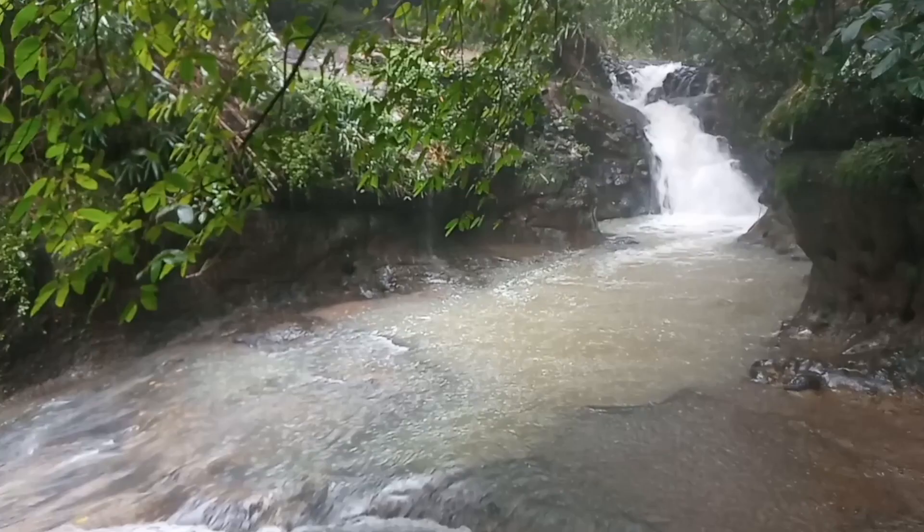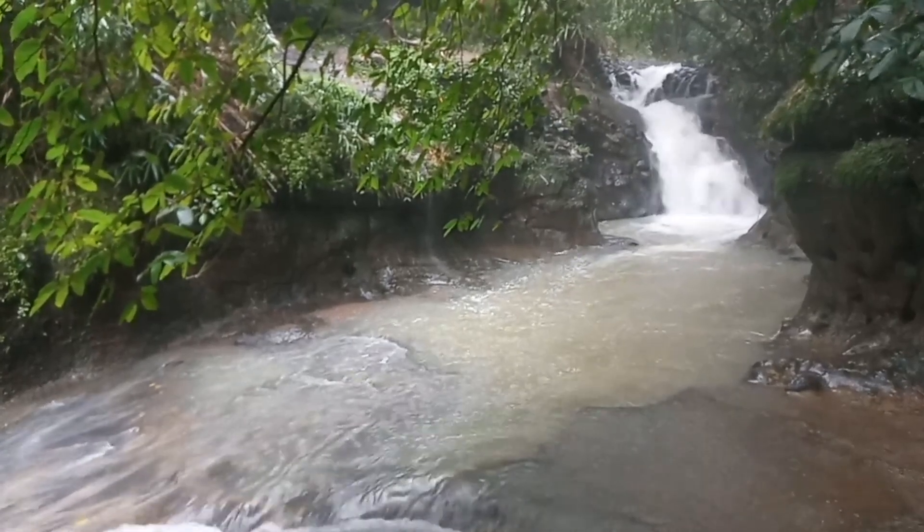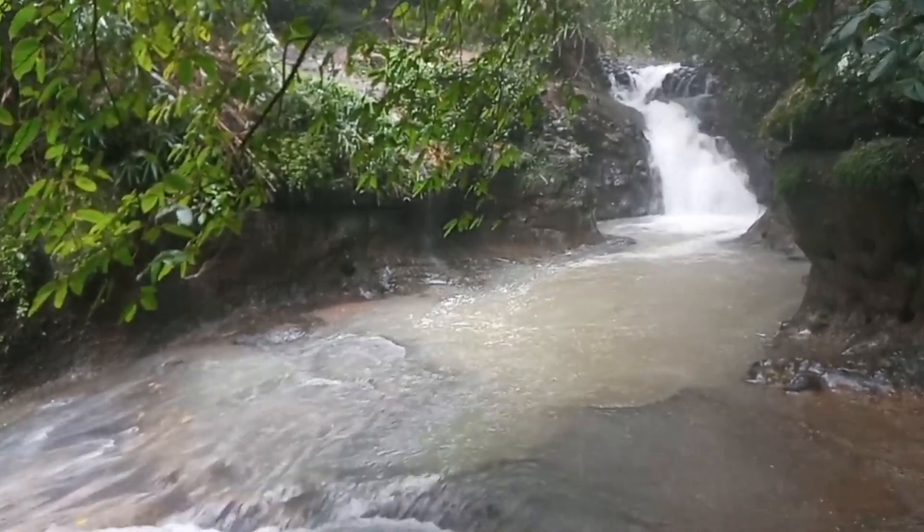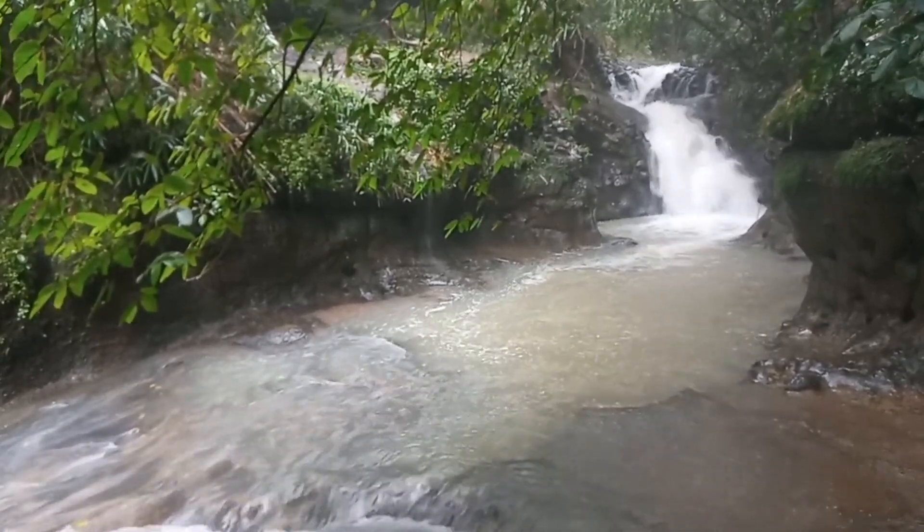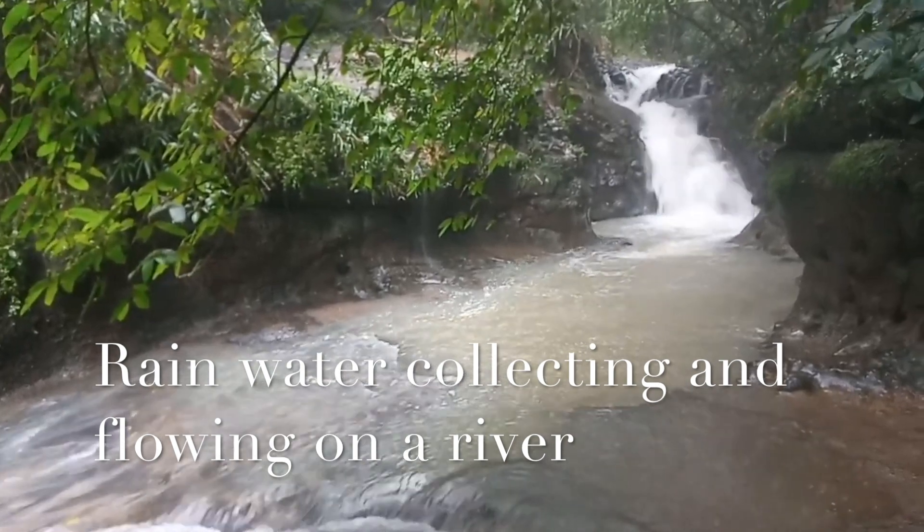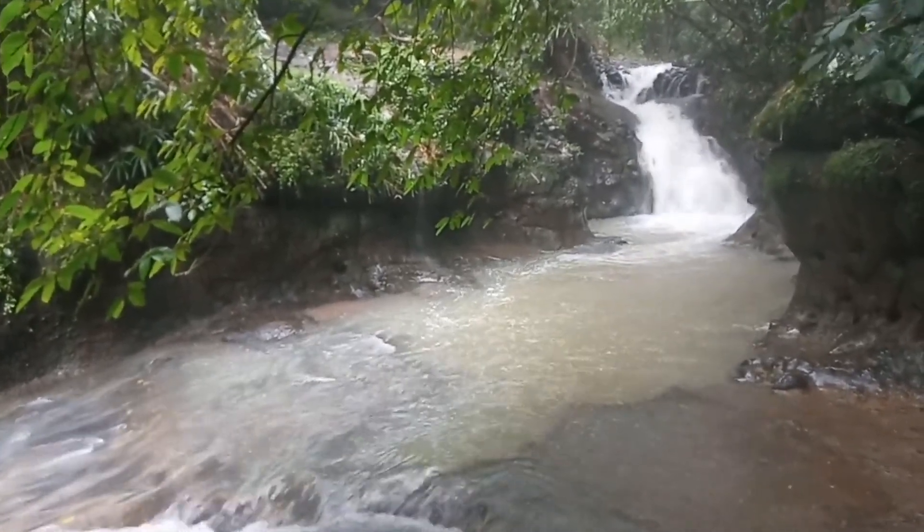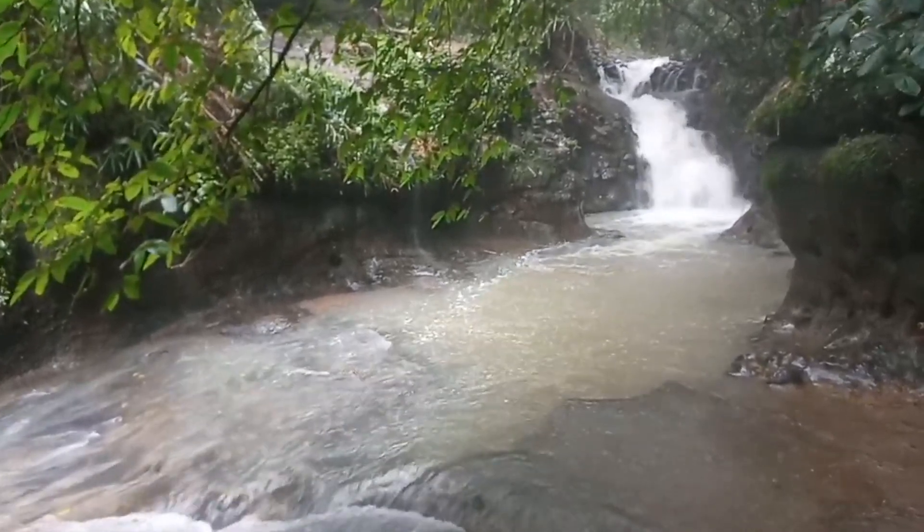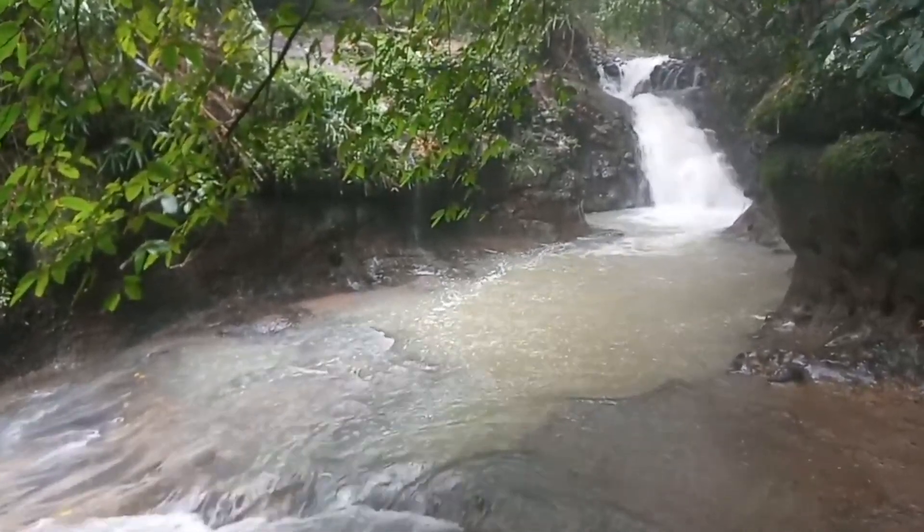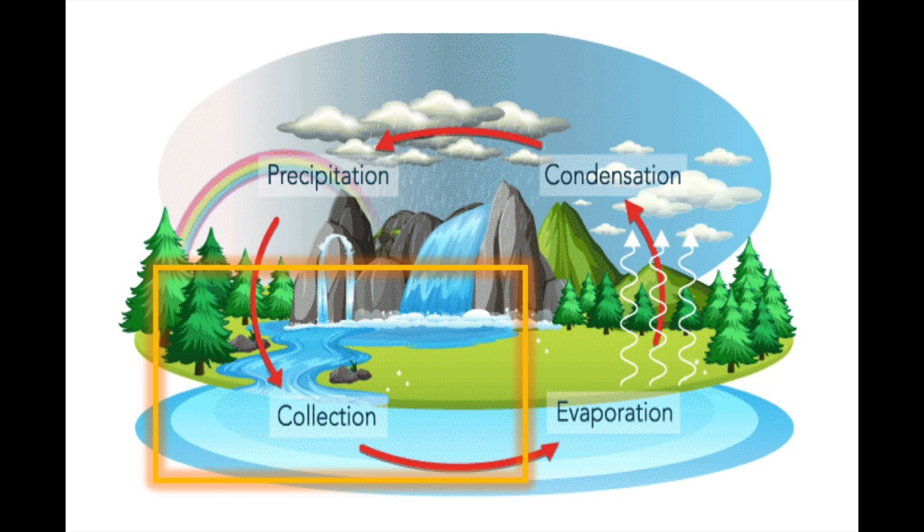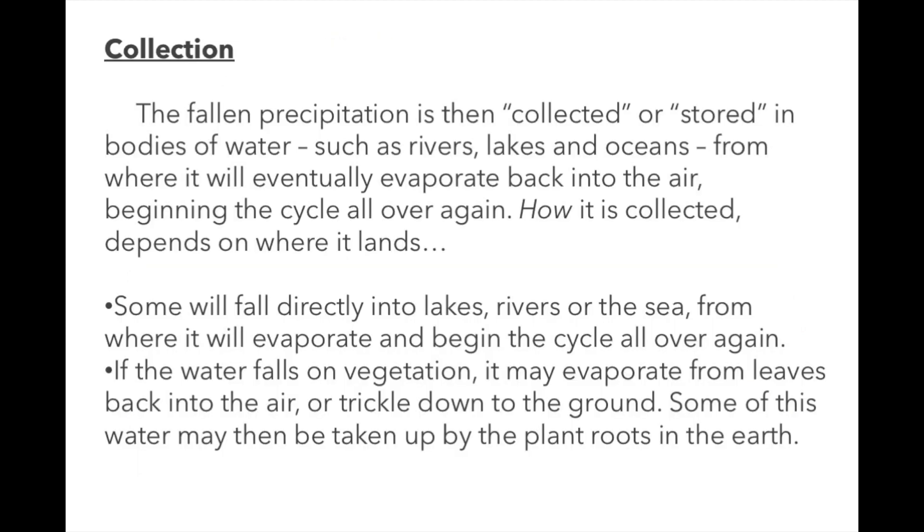A collection process is when water that falls from the clouds as rain, snow, or hail collects in the oceans, rivers, lakes, and streams. Most will infiltrate the ground and will collect as underground water. And the cycle repeats. The sun shines on the water and it starts evaporating again. This is why we call it the water cycle.